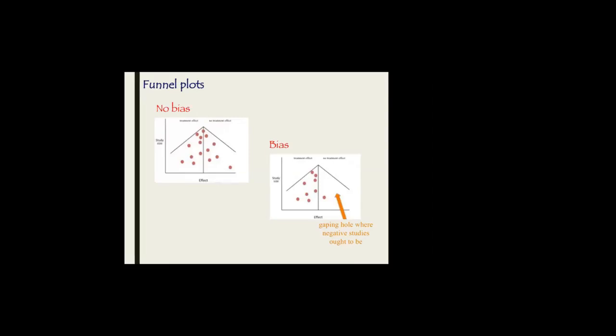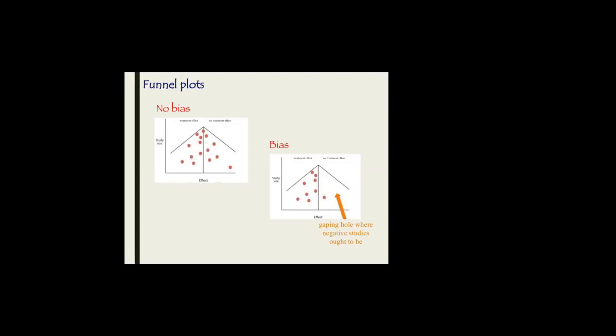We can construct these things called funnel plots, for example. This is just one way to do it, but this is a particularly common way, and I also think it has intuitive appeal. You basically just plot the effect, and the vertical line in the center is basically just the zero point where you have no effect. And then you have some measure of the size of the study. Maybe this is sample size. Maybe it's an estimate of precision, which is related to the sample size. But some sort of metric like that on the y-axis.